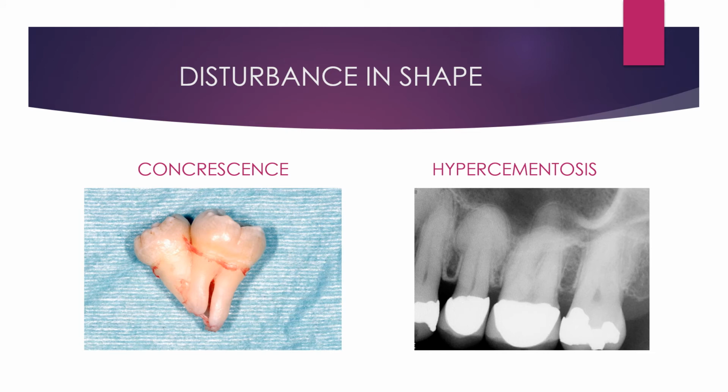Overgrowth of cementum is generally not a problem. Hypercementosis is the excess buildup of cementum around a root of the tooth. Concrescence, however, means that the roots of the teeth are fused at the level of the cementum. Extraction of these teeth may be an issue, but more so in concrescence.